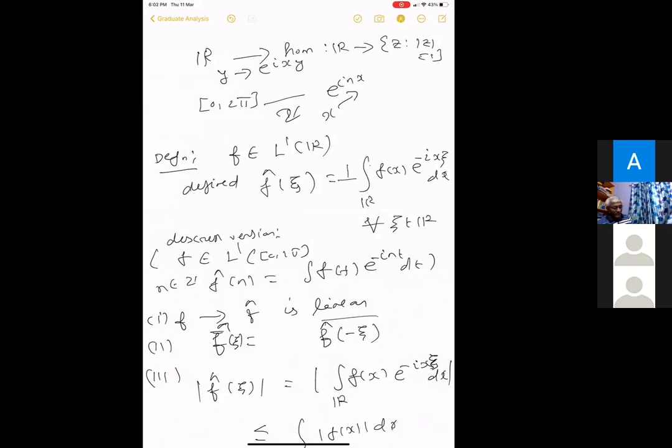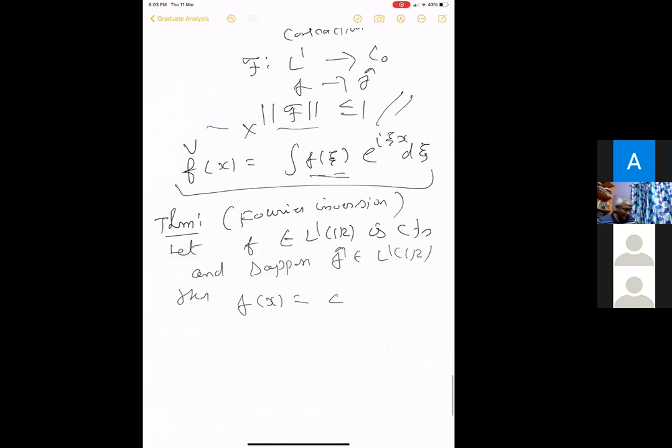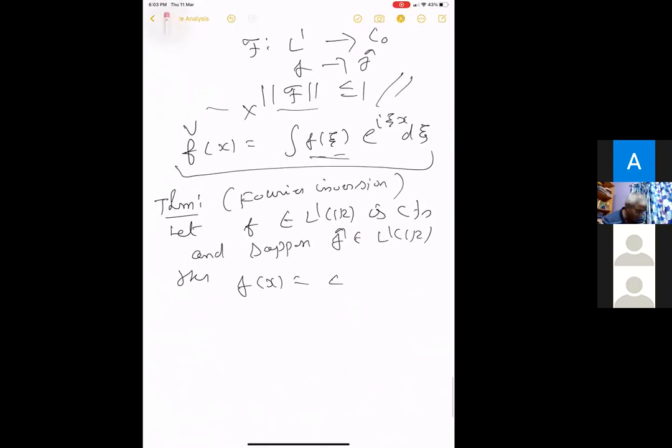You can actually put a 1 by 2 pi. Usually, some people, when they define the Fourier transform, put a 1 by 2 pi. Or they don't put it there, but then they use the 1 by 2 pi in the inverse Fourier transform. Or you can put 1 by square root of 2 pi, so that you will get 1 by square root of 2 pi there, but there will be some confusion somewhere. So I am not putting any constant here, but there will be a constant somewhere. I think you will get 1 by 2 pi here. That depends on the Gaussian value. So I just put a constant here.